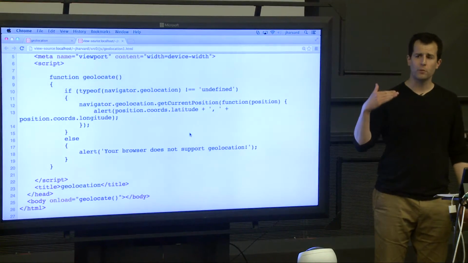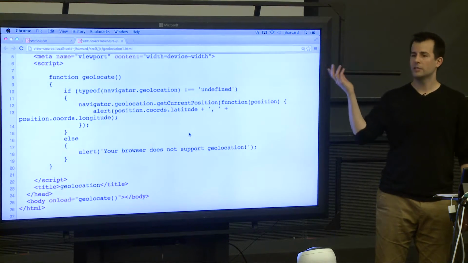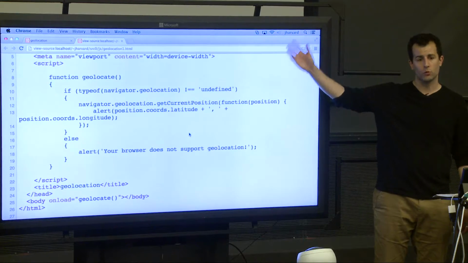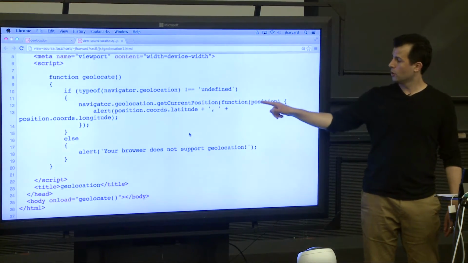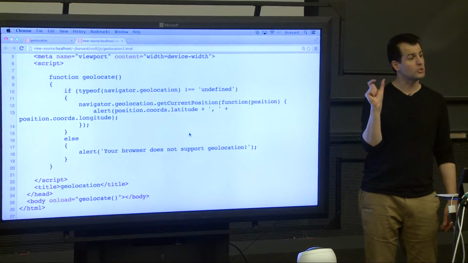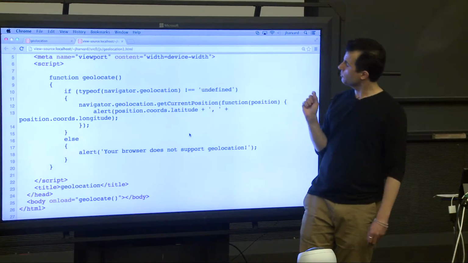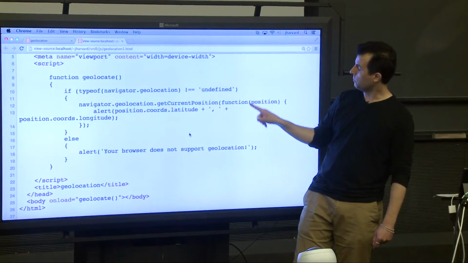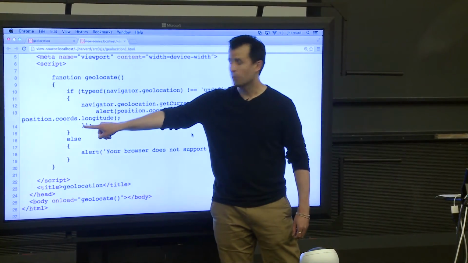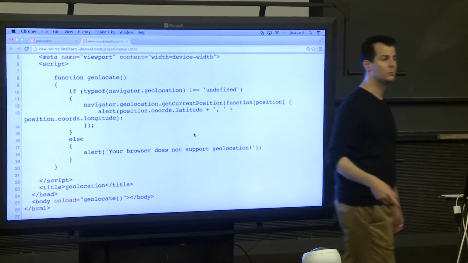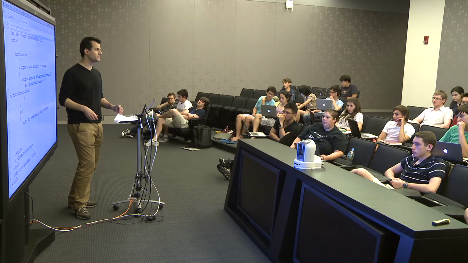But if it's a callback whose purpose in life is to get called once in only one location and never again, why am I wasting time confusing me and subsequent readers of the code with multiple functions? Just put it where I want it. Now notice, function, open paren, close paren, position. So I'm still taking the same arguments. I'm just not bothering to give it a name. Then I call the alert. And I have to be careful. Notice I have open paren, close paren. So those are balanced. Open curly brace. So down here, I have to remember to close the curly brace, close the close paren. So that's the only price you pay, and just a bit of syntactic potential for confusion.